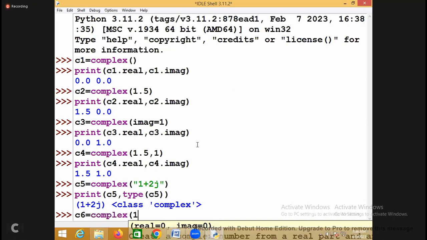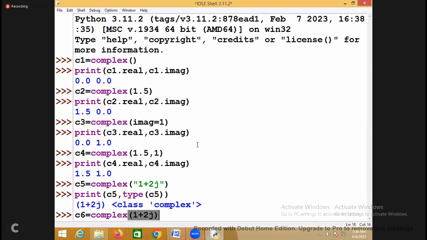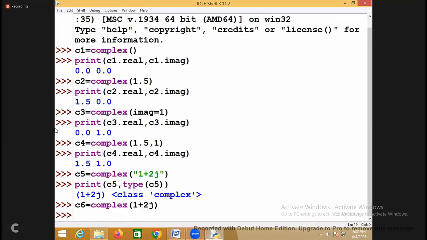So only the complex function creates a complex number with real value 0 and imaginary value 0. And you can create a complex number by giving only a real value, or only an imaginary value.